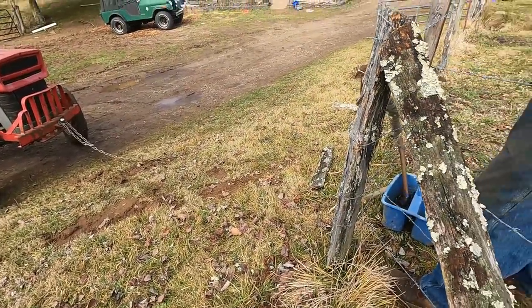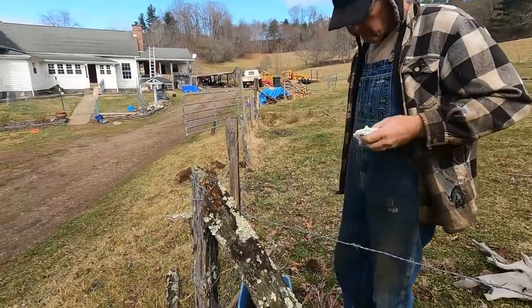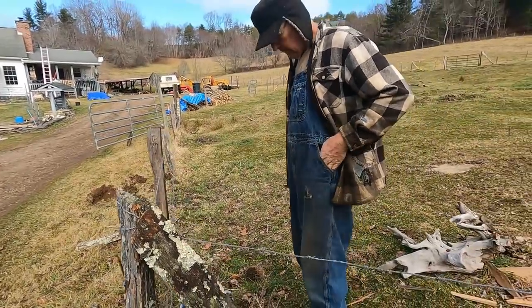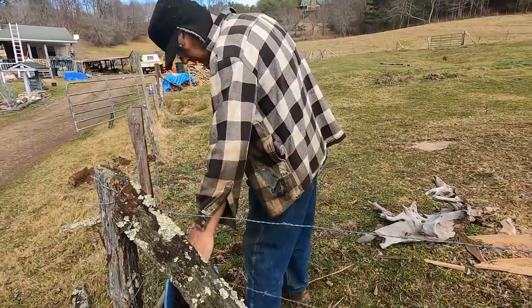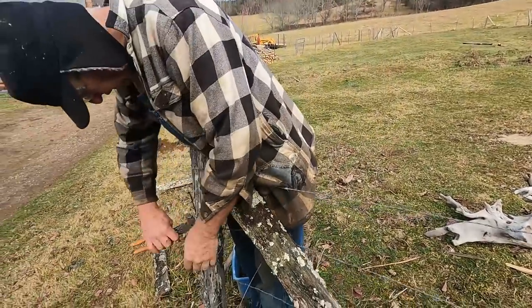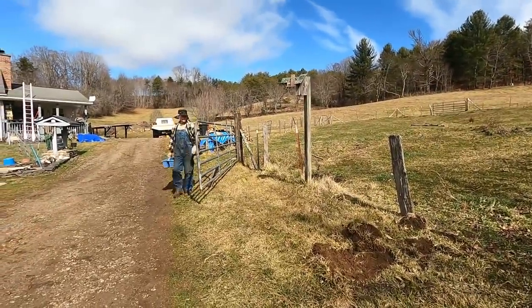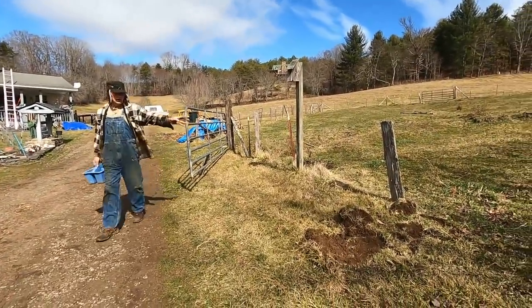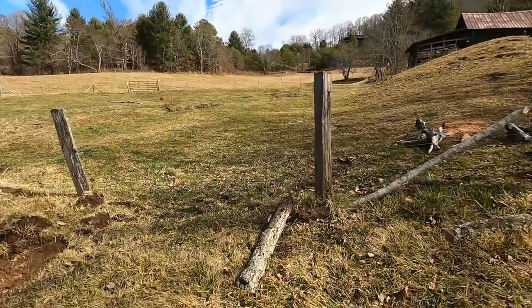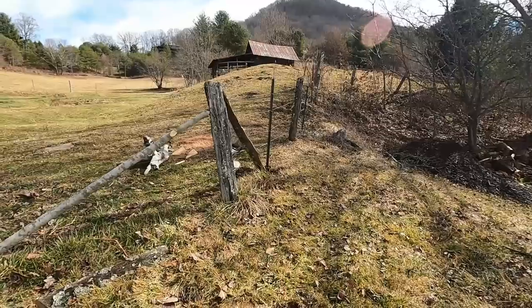I am considerably slower than I used to be, but I'm 62 years old — I'll be 62 in May, I should say — and a few medical problems, but I'm still happy with what I can do. Now I've got a... we're going to be walking back and forth across this fence forever probably. This little repair job will do for now, but this entire fence, except for the wire, will be getting all new stakes. We'll reuse the steel stakes. It's not pretty, but it's an old fence and it's usable now.